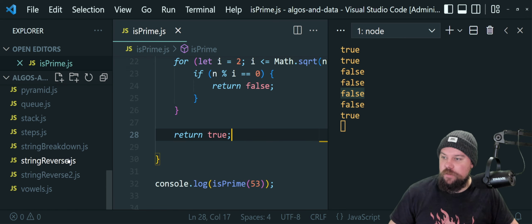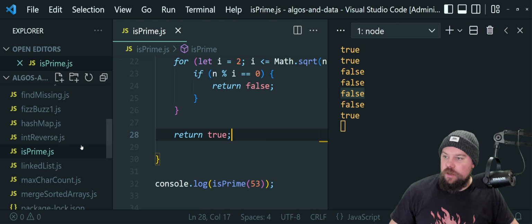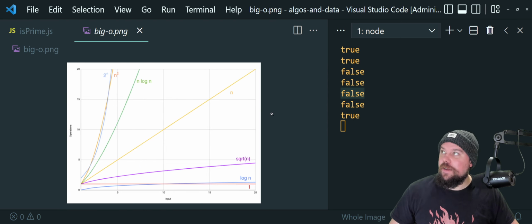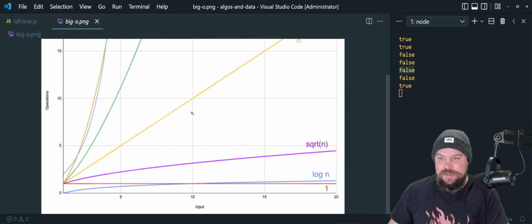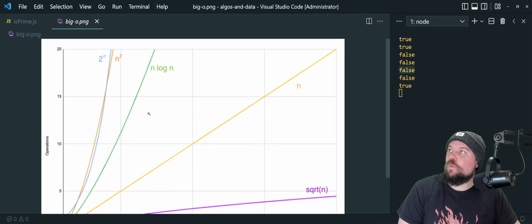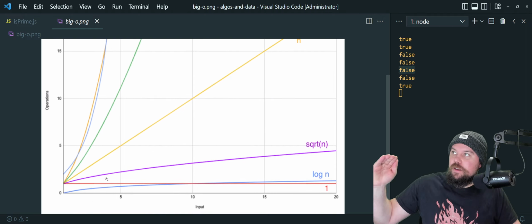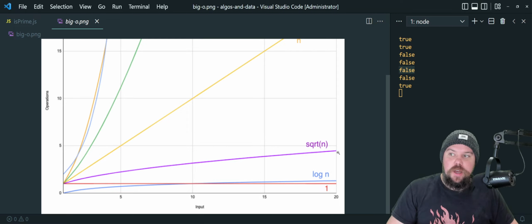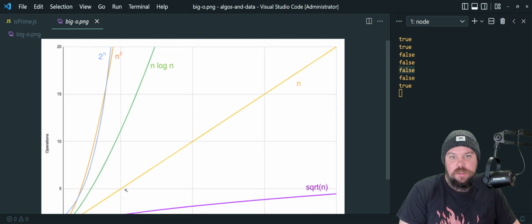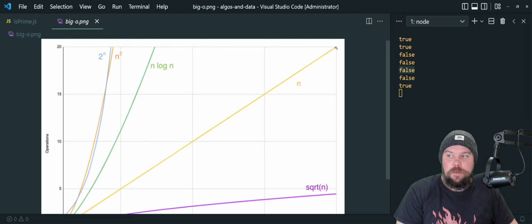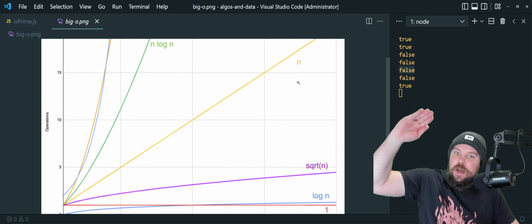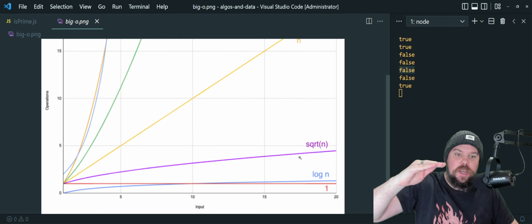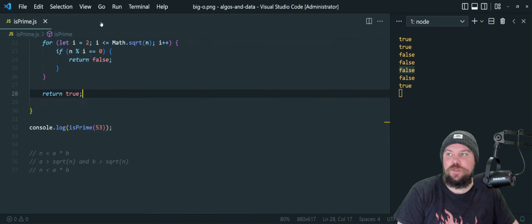So I'm going to see if I have that picture ready for us here. Where are you, PNG? Hey. So this is what we're looking at in terms of big O notation and what I've been talking about of how complex these get. We are looking at a square root of n, meaning the bigger the input gets, we don't trade off a whole lot of operations. So it makes it way better than what we were doing before, which is a linear n right here. So the bigger our input got, the worse our number of operations had to go. So we drastically cut down our number of operations from a big O of n to square root n instead. And I think that is pretty cool to note and to learn.